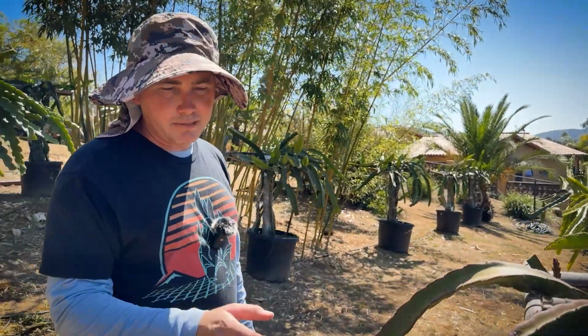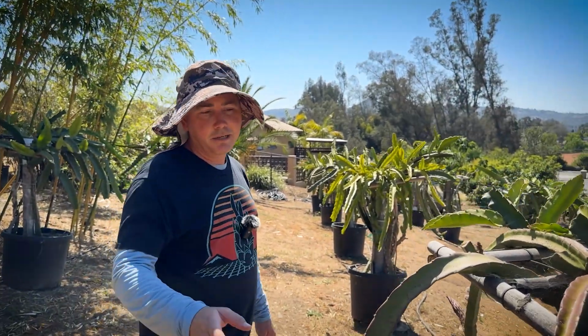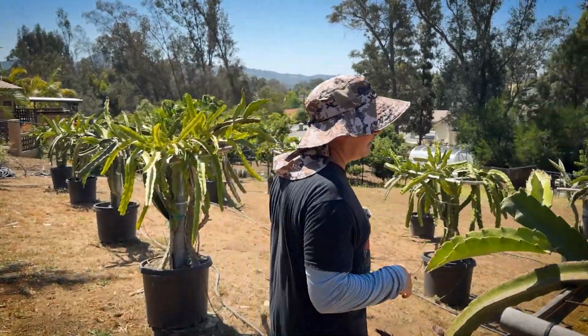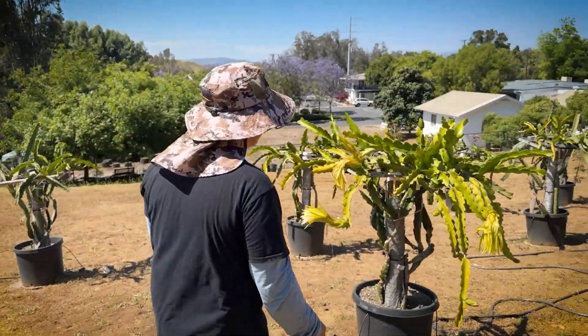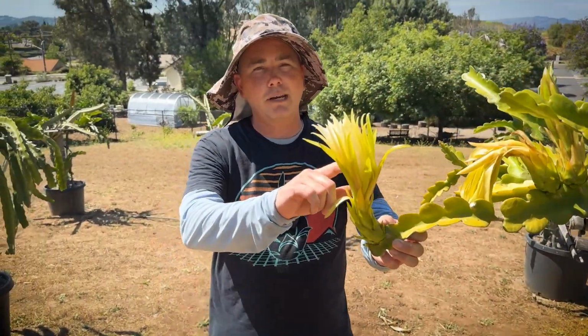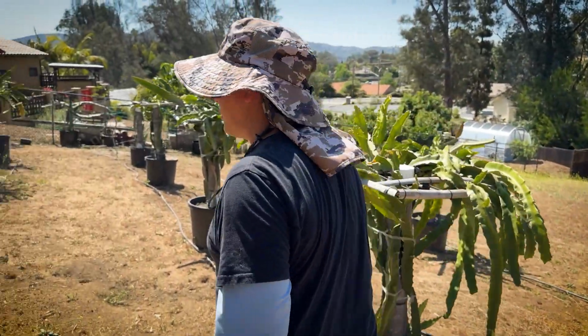Now, the problem is, I would say it's self-sterile, that's a negative, right? So you need to cross-pollinate it. You can either use epiphyllum like we had, or a really good companion plant would be like an American Beauty, as you can see. So right now, those blooms I'm going to cross-pollinate with either American Beauty, which would be a really great companion plant with black dragon, or over here, a Voodoo Child or a Sugar Dragon.